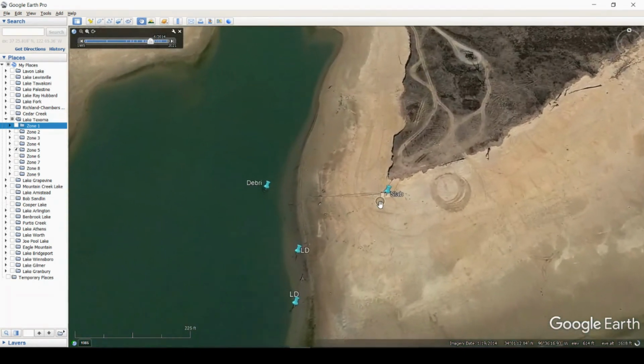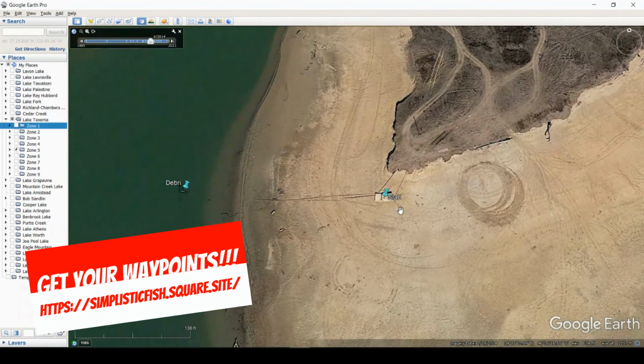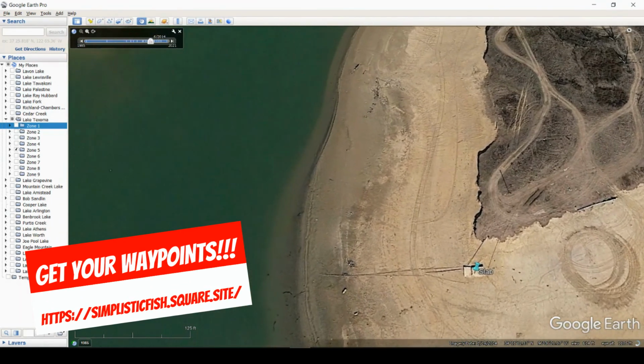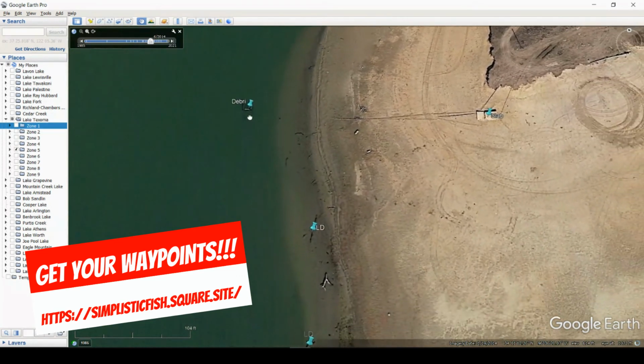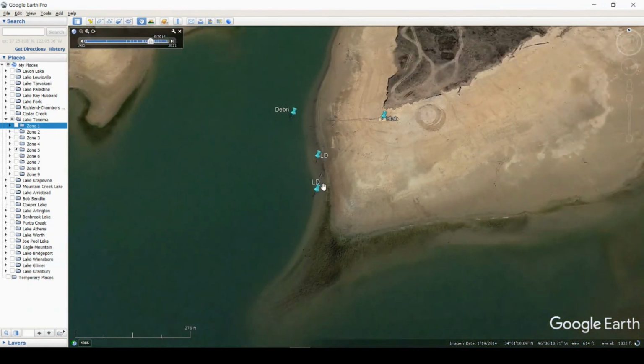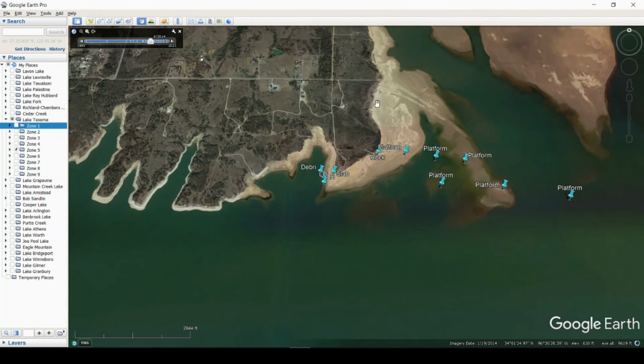So then moving down here, there is a slab that I saw right in here, kind of buried underneath the dirt. Not sure what that was, if that was an old roadbed or what, but definitely take a look at that. You got some debris out here to take a look at, and then also some laydowns that are kind of way out here off the bank line to look around too. So if you were up here, this little area right in here with all of those platforms, as long as you could get up close to them and fish around them, I think that could be a pretty good area to go look at.